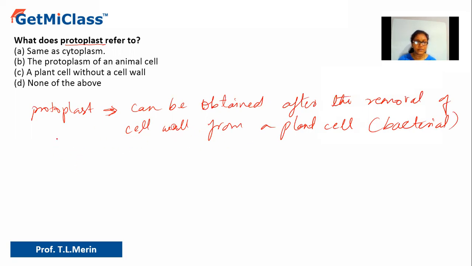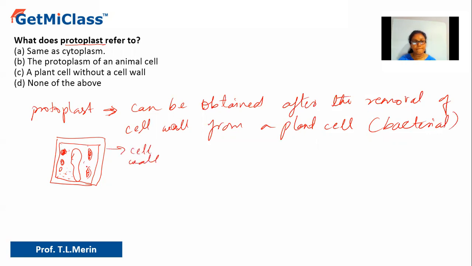For example, you have a plant cell like this. That is the cell wall, and this is the cell membrane. Inside, of course, there is a huge vacuole, and you have tiny mitochondria, then tiny chloroplasts, then ribosomes, cytoplasm, all that. So this is the cell wall, and this is the cell membrane, which you can also call the plasma membrane.